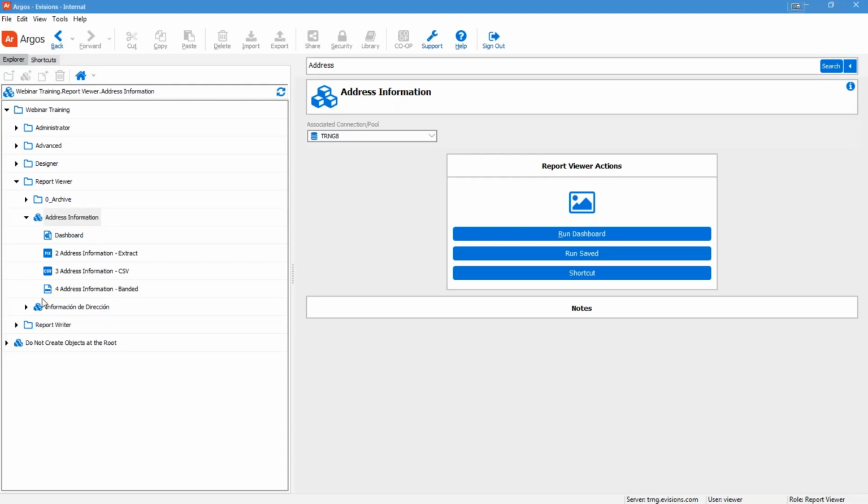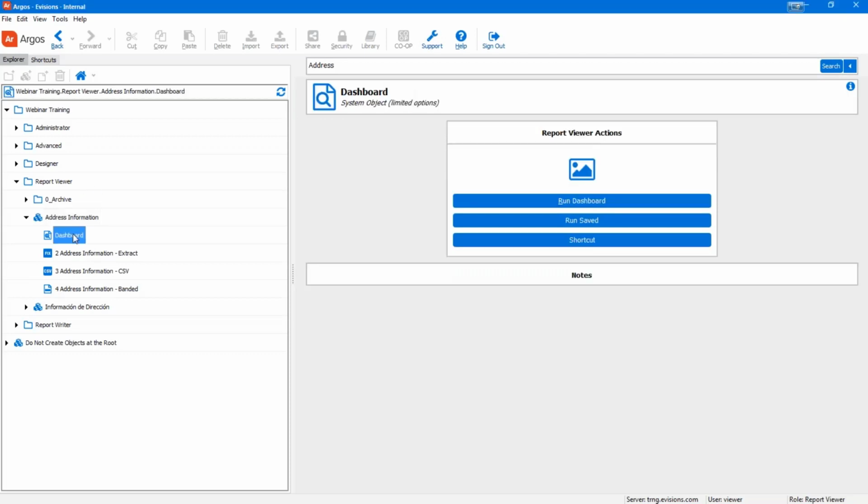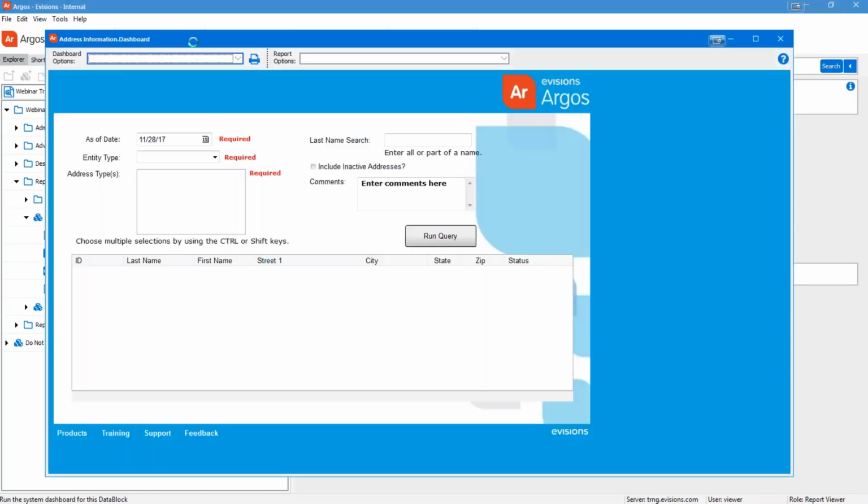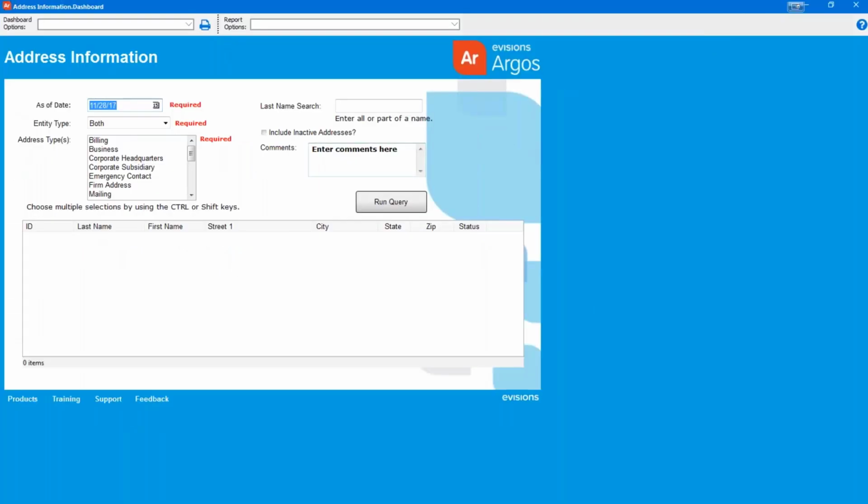And now we're going to run through examples of each of the reports. Our first report is the dashboard. First we need to run the dashboard, which I could achieve by double clicking on the icon, or I can run dashboard in the right-hand pane. After executing the report, we see the data block form that is the basis for all reports created under this data block. Each report will use the same data block form, but the information will be processed differently.